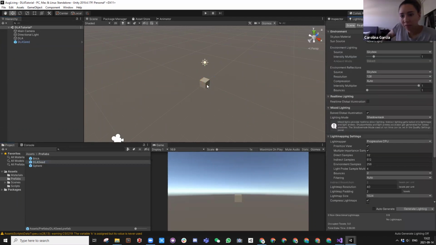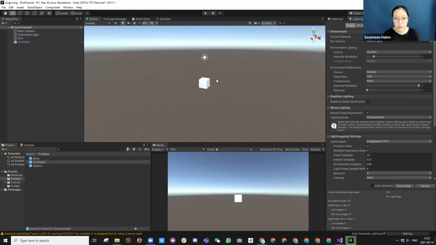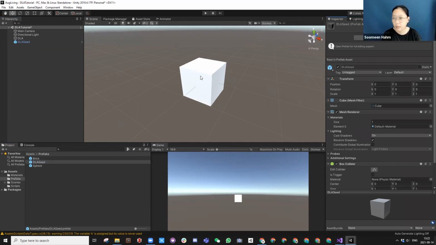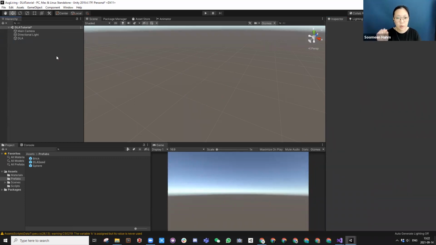Really good. And lighting. In the lighting, I generate lighting one time just to make everything look better, and I don't have to come back here anymore. Okay. And now you can delete this thing from the scene because we don't need it. We want to generate this from the script, right?